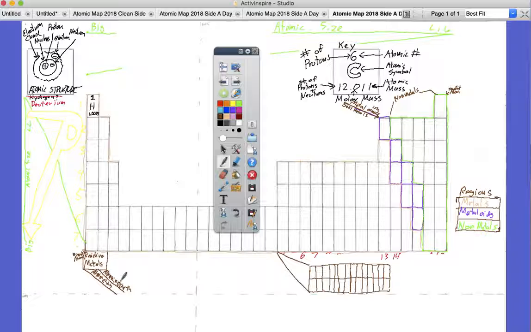For this one, you guys, English break, what's it called when you give something human personalities or traits? Personification. What is it when we say it is or like or are? Okay, so simile, and then what's the other one? Metaphor. Okay, so we have similes, metaphors, and personifications. I'm going to use all of it. They're just atoms. Atoms don't care. If we gave them an attribute, it would be that they want to hook up. That's it. Atoms are promiscuous. Everything else I'm going to make up so that you start to get an idea of how they behave.